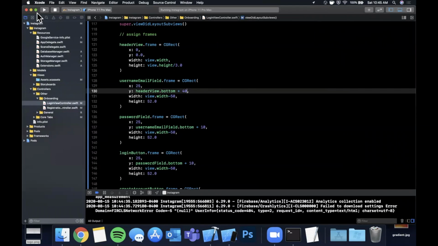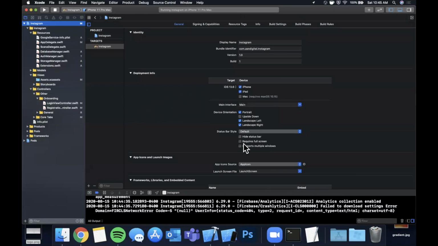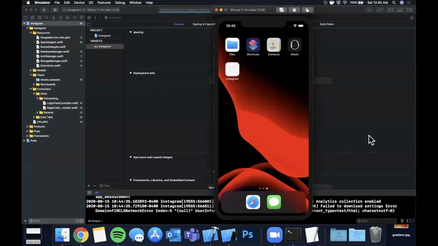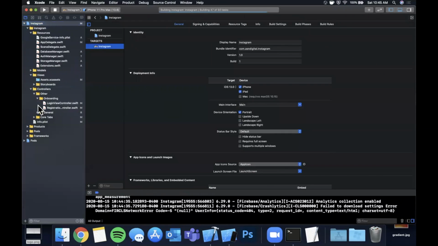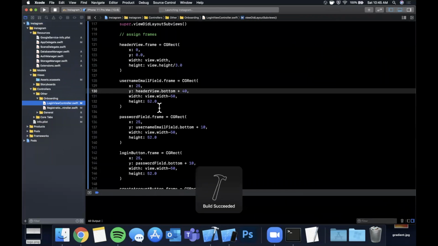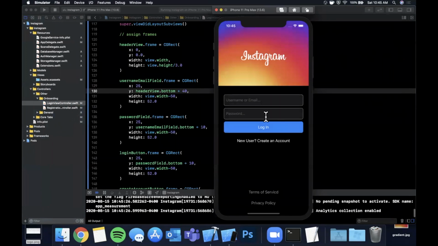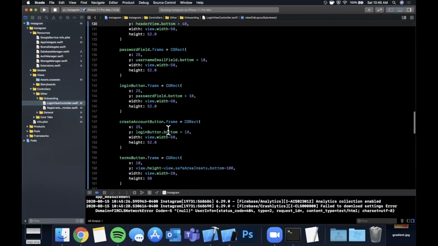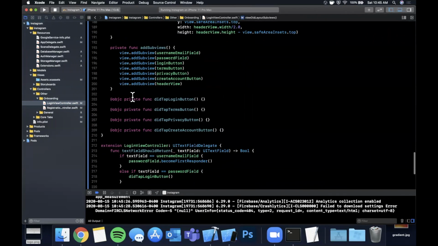But since we're only doing portrait, let's go to our project, and we are going to uncheck these other orientations. And now that we're in here, let's change the deployment target to iOS 13. So not the latest, but we're going to support everyone that's 13 and up. It looks like the UI took a little bit of time, but let's make sure that still looks good now that we changed deployment. Looks like we can't rotate. Looking good, looking good.